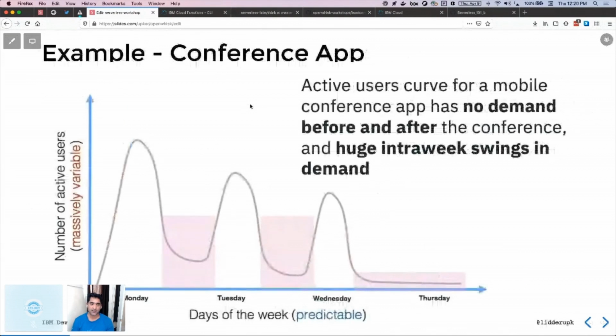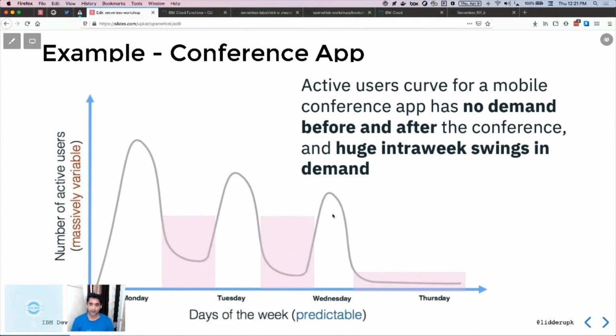Okay, here's a simple application. This is a made up application, but think of a conference app. Now we are having a lot of online conferences, half-day conferences, and the concept of week-long conferences because of this pandemic. I don't know how that's going to change, but there are definitely new ways of doing things now. I'm sure a lot of people can agree with that. But assuming there's a conference that people are going to from Monday to Thursday, you can imagine the demand goes up throughout the day and probably touches a peak at some point in the morning when people are looking at the schedule, getting ready to go to the conference, and then it goes down during the day to the evening when people are going home.